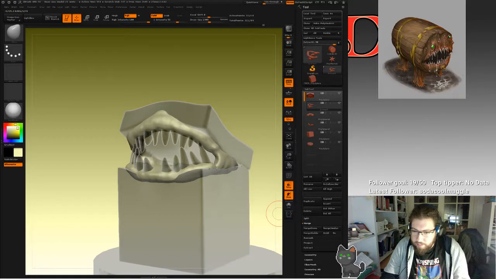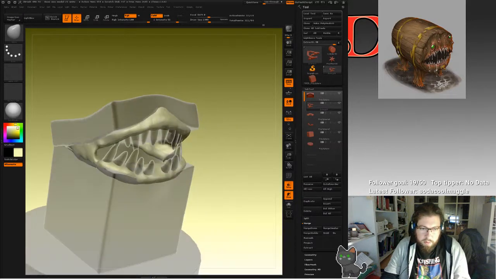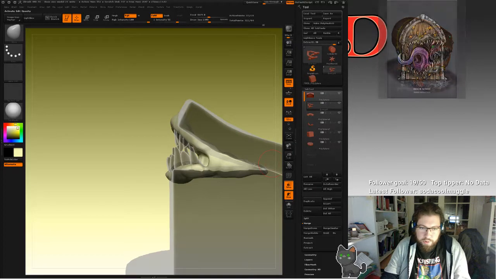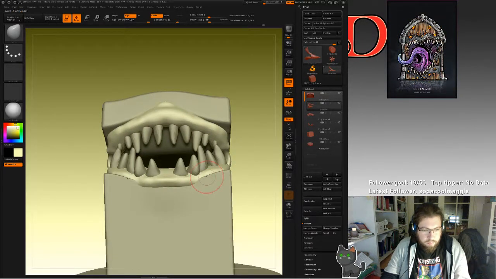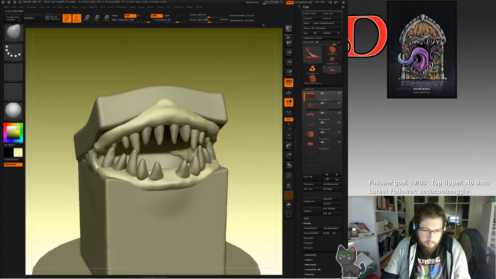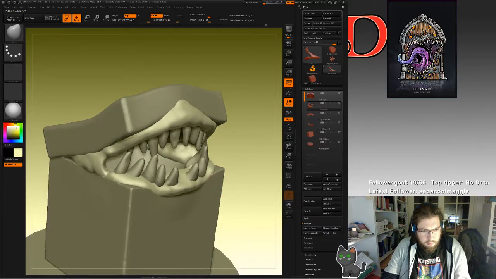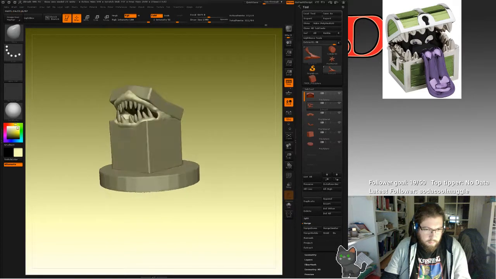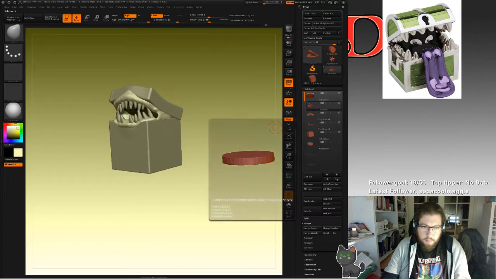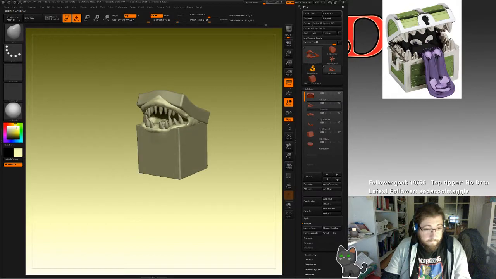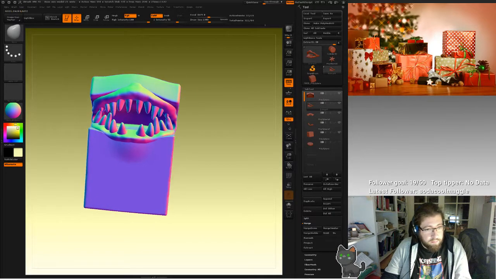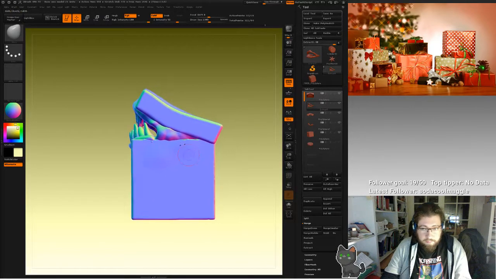And then, what about the eyes? Or should we do wrapping first? I'm liking this. This can be a bit more festive though. There we go.